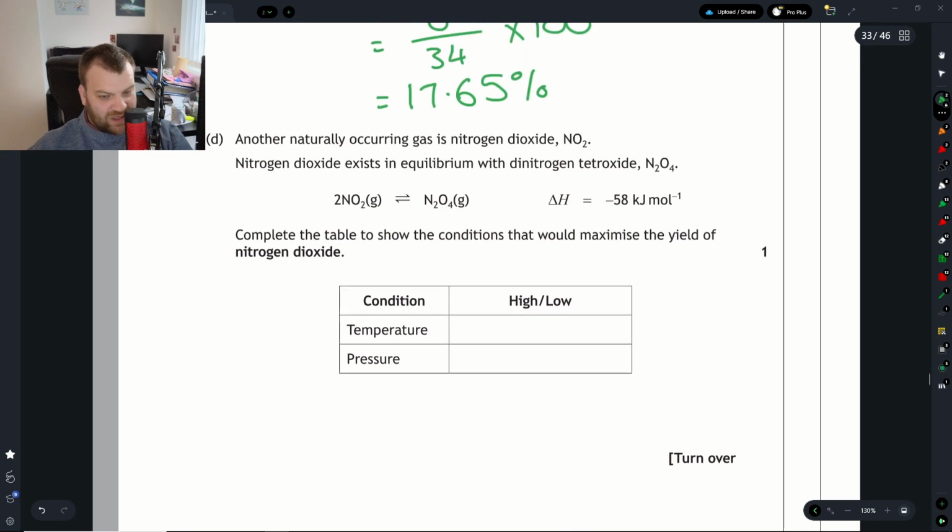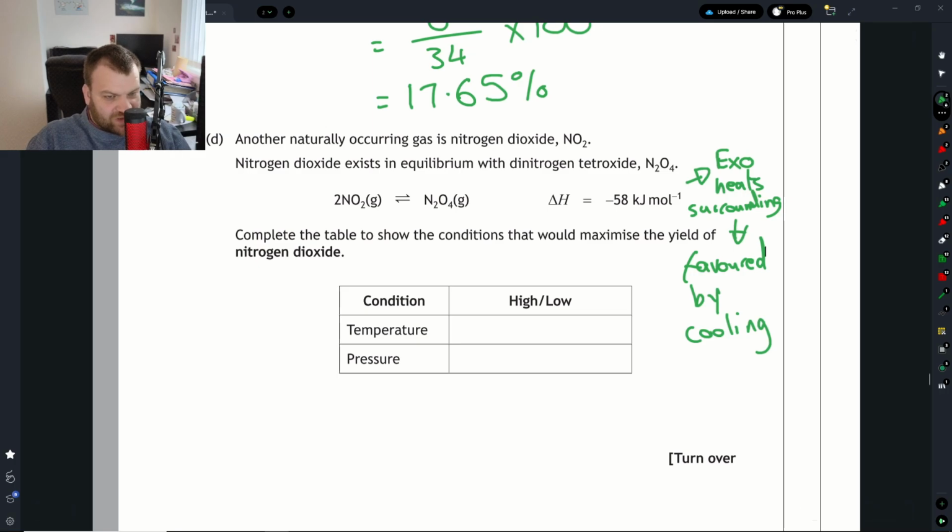Next, we're talking about our equilibrium. We need to recognise that a negative enthalpy change means it's exothermic. If it's exothermic, that heats the surroundings. When would you want to heat the surroundings? You'd want to heat the surroundings when it is cool. And I've just spotted they're trying to trick us because they are talking about the nitrogen dioxide. So if this way is exothermic, and that would be favoured by cooling, we are asked about the endothermic version, which would be favoured by a high temperature. Depending on which chemical we're favouring, it changes our answer, so that should be a high temperature.